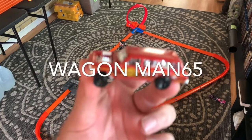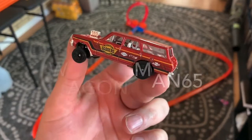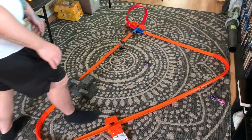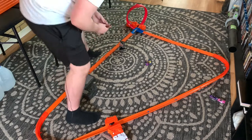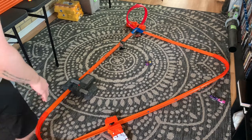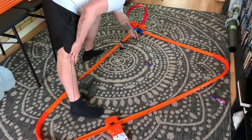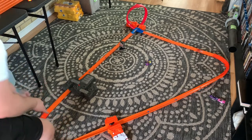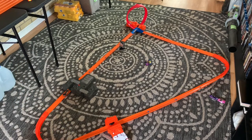Alright, next up we have the 64 Chevy Nova Wagon Gasser. And here we go. Oh, well, alright. Let's try that again. Oh, jeez, he's popping wheelies. One more try. There he goes. Nah, there he went.